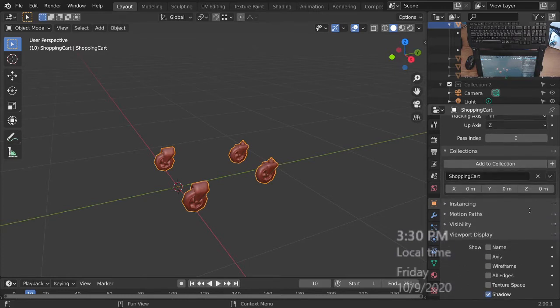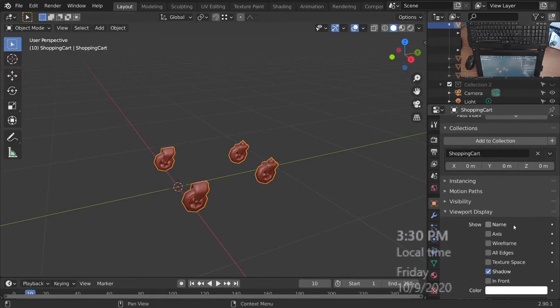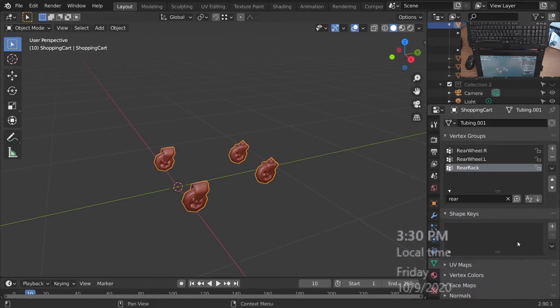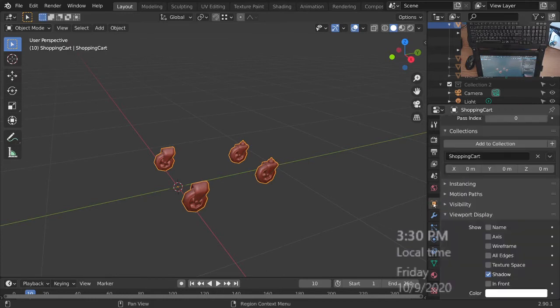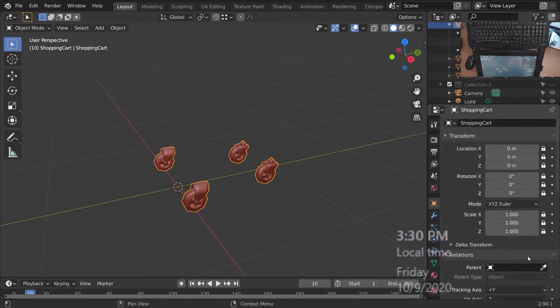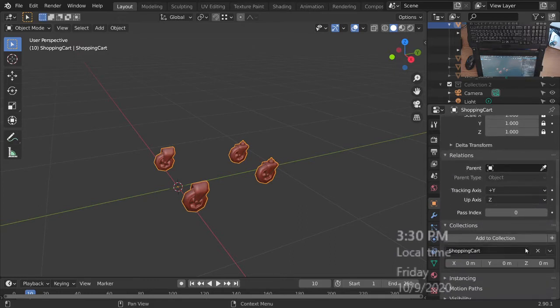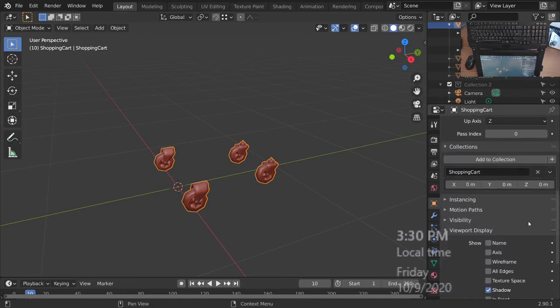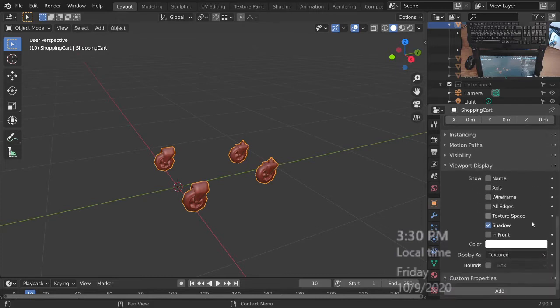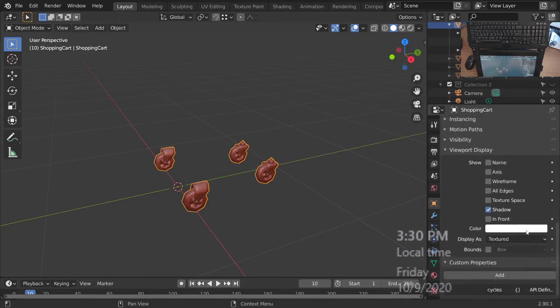No. Is it here? No. It's usually here. It should be here where it tells you you have a parent. And I don't see it.